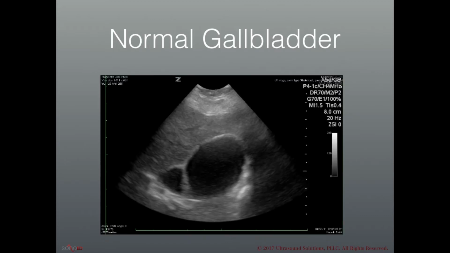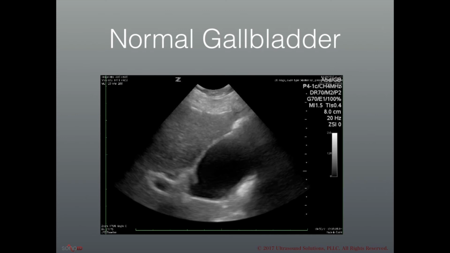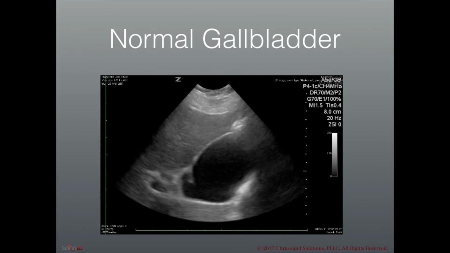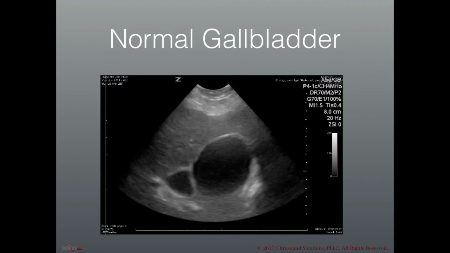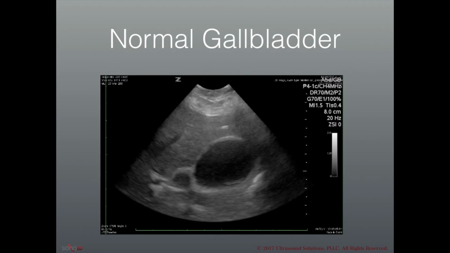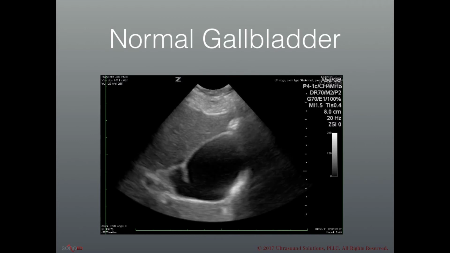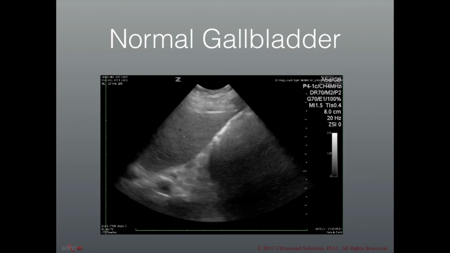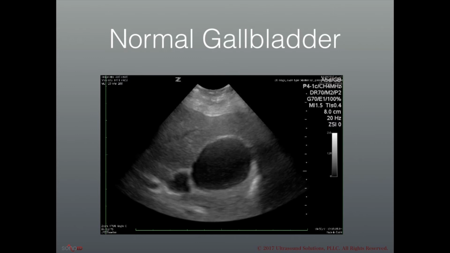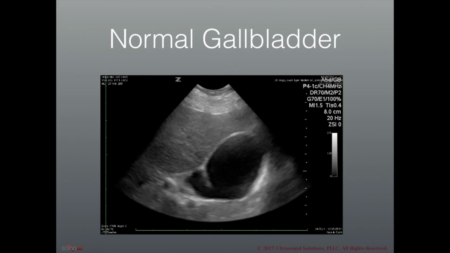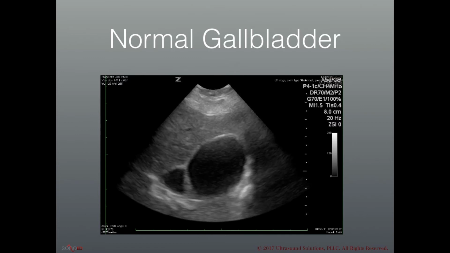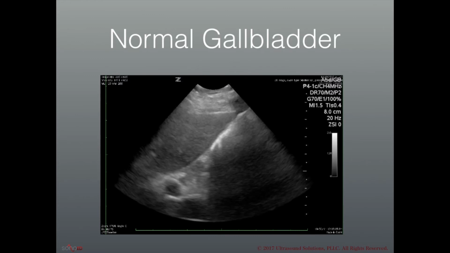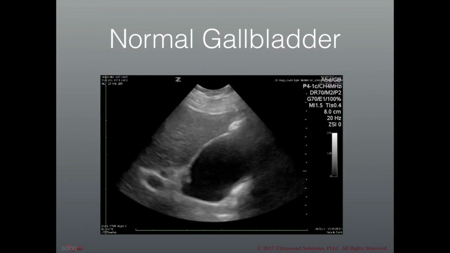Here's a video of a normal gallbladder in longitudinal axis. You'll see that as the physician scans through it from side to side, you can see it pointing towards the portal triad on the lower left portion of the screen. Now, this is a normal gallbladder in that it has no stones or sludge in it, the wall is not thick, and there's no pericholecystic fluid around it. You do, however, see a fold about 2/3 down towards the neck of the gallbladder, but this is just a variant of normal or a congenital finding.